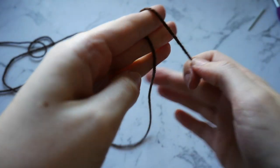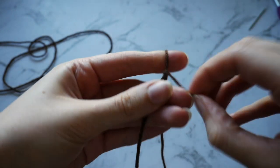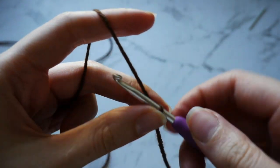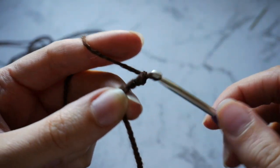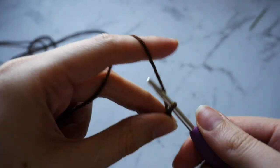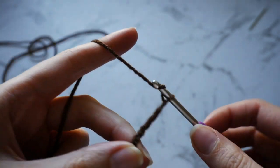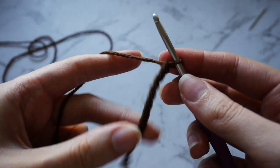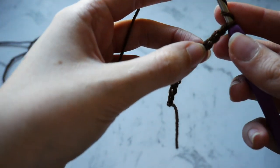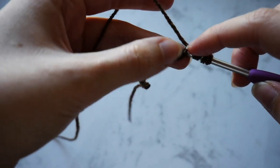Okay, so now what you want to do is take your brown yarn, create a slip knot, and chain 11. 1, 2, 3, 4, 5, 6, 7, 8, 9, 10, 11. What you want to do now is chain one more, and we're going to do a treble into the third chain from hook.